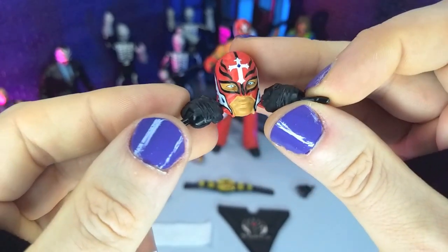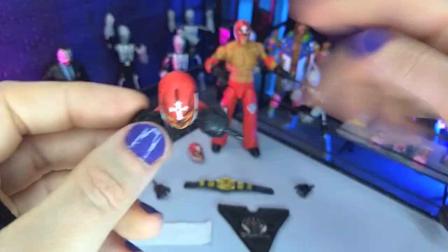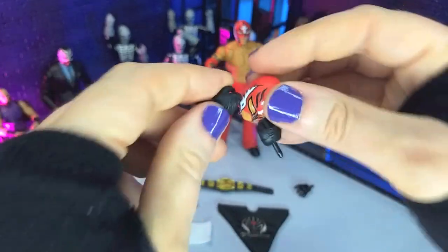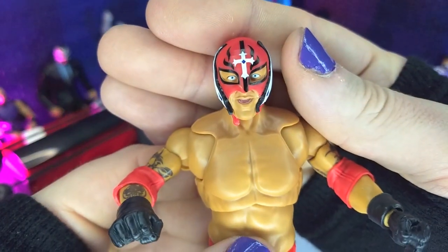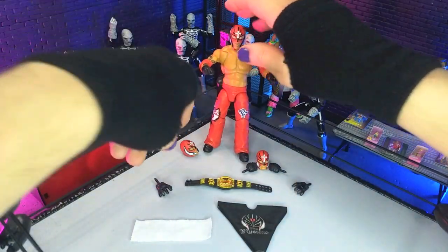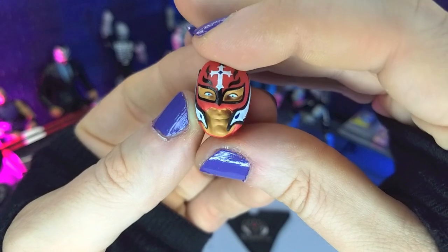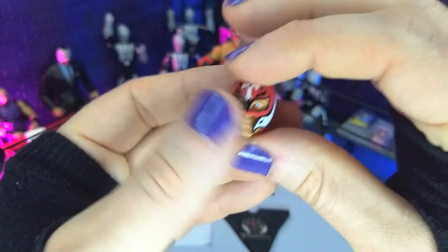Just a neutral facial expression on the hands there. It is a little difficult getting them on, but because it's an Ultimate Edition you can move the arms, put those in, and then plug your arms in. It definitely has enough range to make that work. Right out of the box, we do get the one with the strap undone at the bottom of the mask and more of a smiling face. And then we just get a neutral face with a little bit of a smile — I think we've seen this face sculpt before, but it's definitely very well done and we get all those same details on the mask.